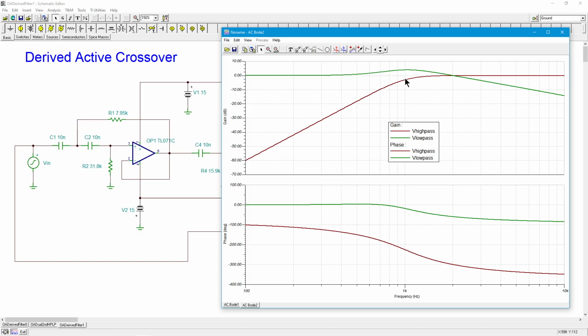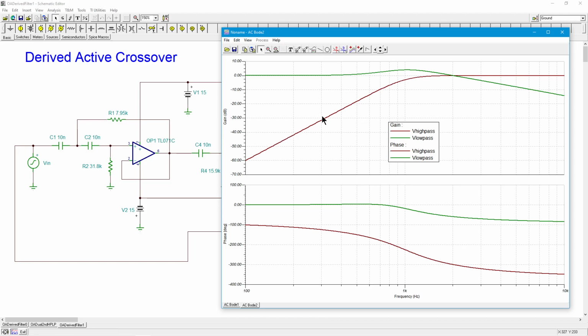So here's our critical frequency. This is at 1 kilohertz, right? There's our 1K. 1 octave down is 100 hertz, and you can see there we are at minus 60. So this is third order. This is the thing that we designed. This is a basic Sallen-Key, Butterworth alignment, third order filter, all right?